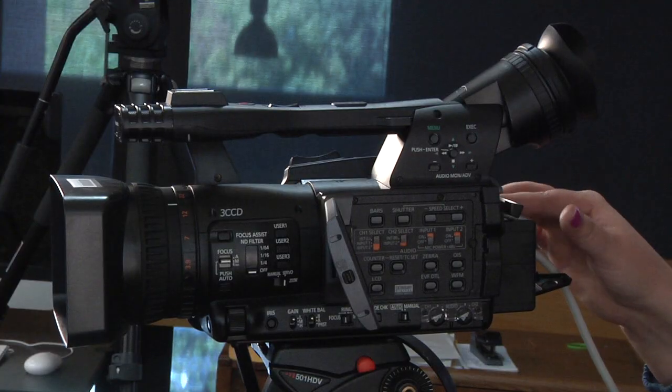This is a basic introduction to the Panasonic HMC-150 HD camcorder. I'm going to go through the basic settings that allow you to operate this camera to get the best quality picture that you can. The first thing you'll want to do is make sure you have your media card.